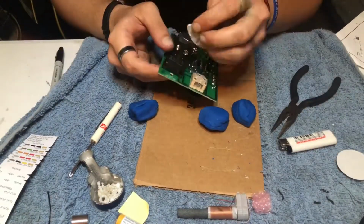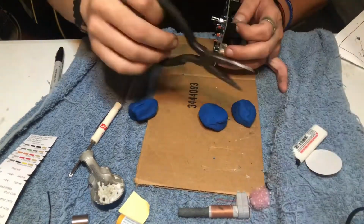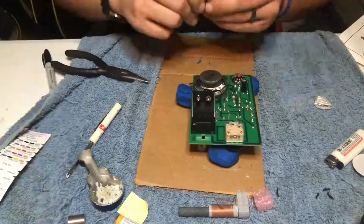Once you have the speaker mounted, we're going to take our battery pack and we're going to line up the pins with plus and minus on the PCB board and go ahead and give them a nice solder. There is a mounting nut and bolt in the center of the battery pack.